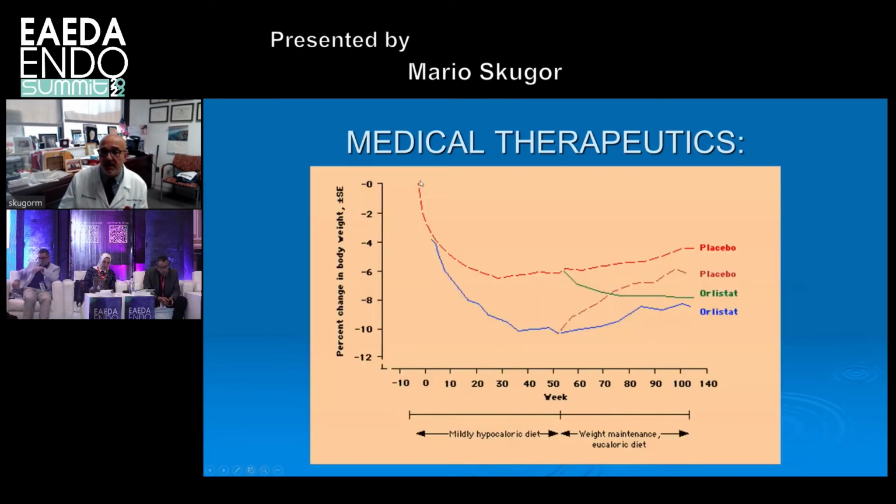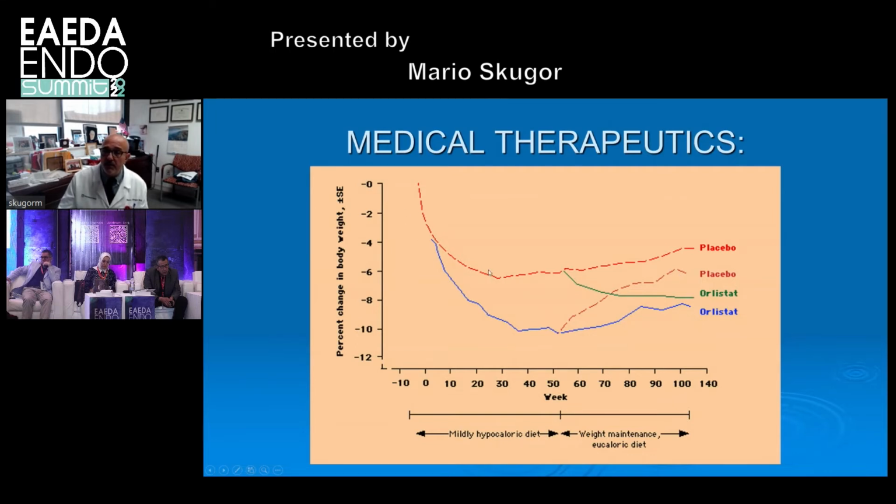And as you can see here again, in the blue, there's orlistat, and you can see that there is actually improvement in weight loss in comparison with the placebo. Orlistat can be used indefinitely, and once you stop it, there is actually an increase in weight. So orlistat caused the weight loss. If you continue, there was a little bit of weight gain, but if you switch it to placebo, there is a return of the weight.